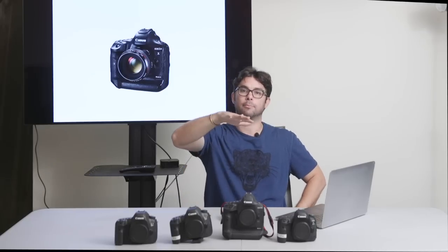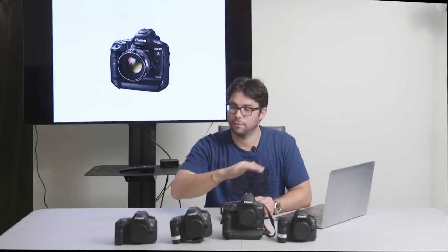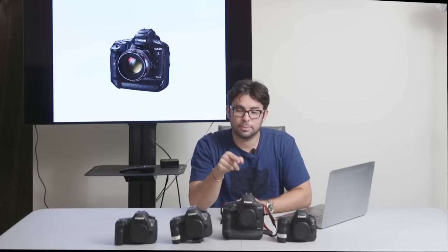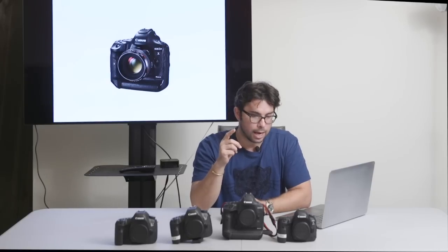If you have a videographer putting video light on your scene, if you're in a place where it's cloudy and the clouds are moving and the sun comes out and the sun goes back into a cloud and then ever-changing lighting situations, forget these cameras, 1DX Mark II. Why? 1DX Mark II has the lowest resolution out of all the cameras. This is like 20 something, okay? 20 megapixels, something like that.